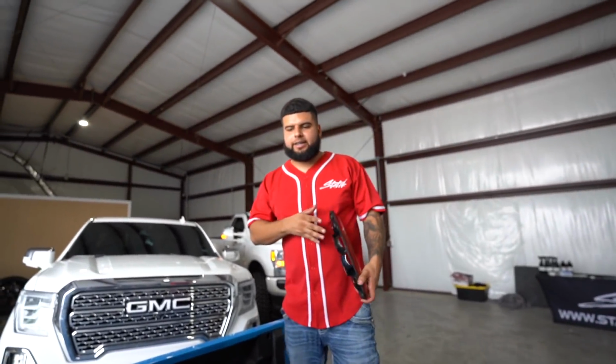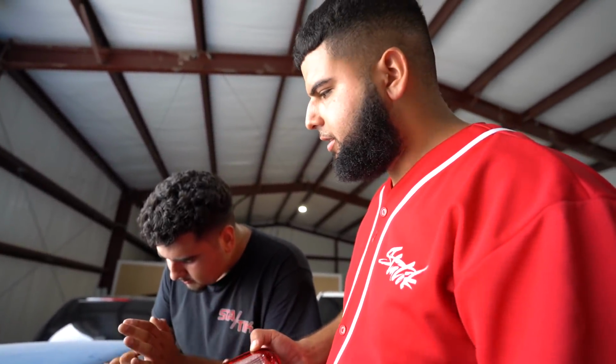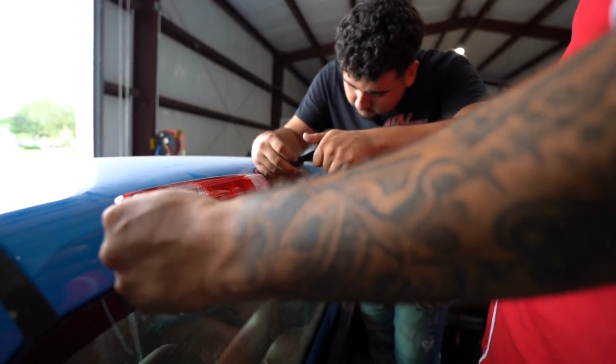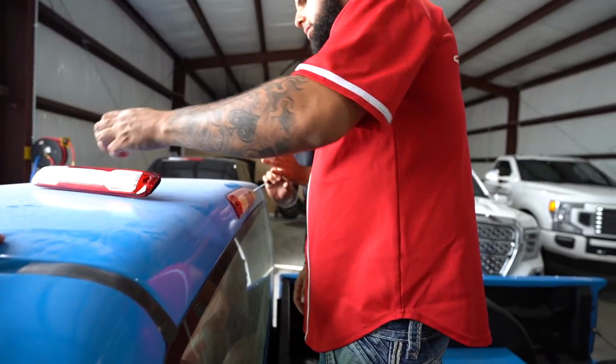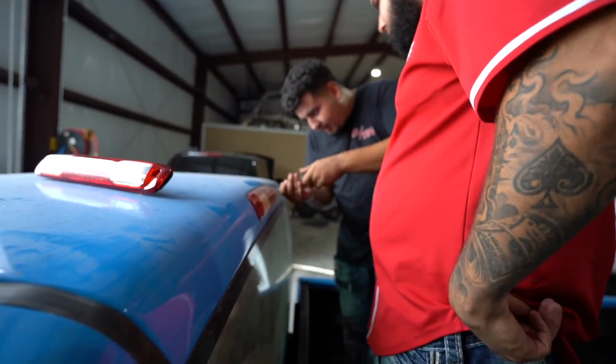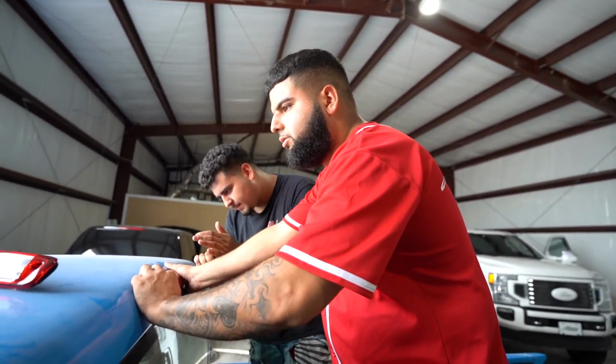The brake light is really bad, and I bought this one for the OG, but who knows when that thing's gonna come out, so we're gonna put it on this one for now. Exact same thing, but brand new. On the drift truck, they broke, so we couldn't even take them out. But these are good, right? This one barely came out, 30 round. We're gonna have to buy some new screws at the dealership.